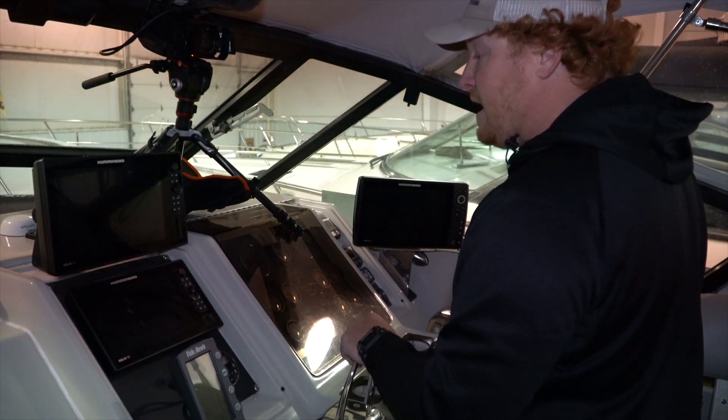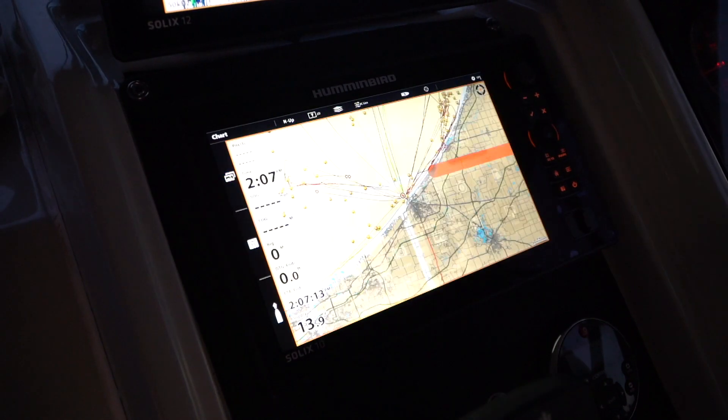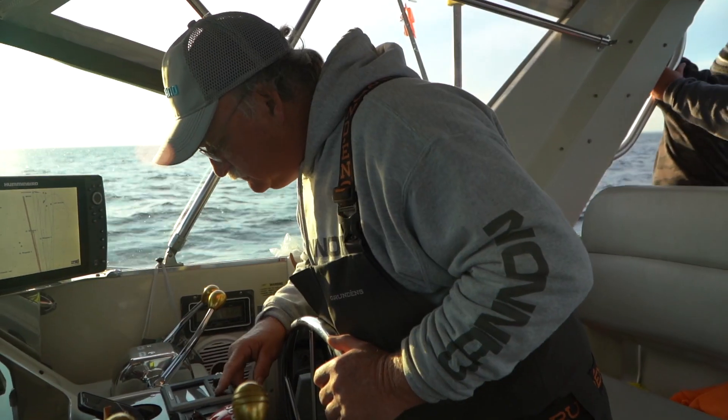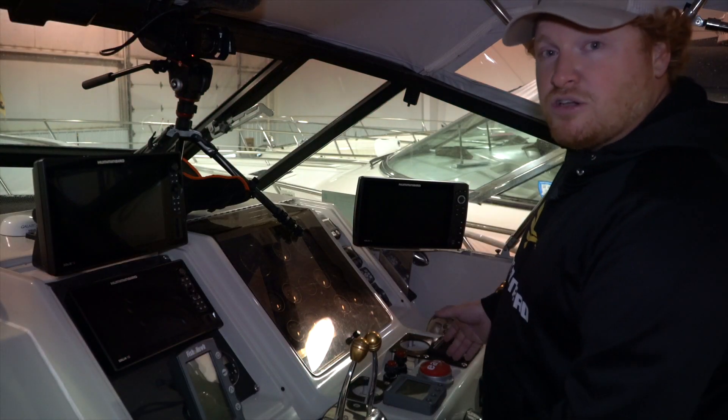This is our designated GPS. It's where we keep our waypoints, our tracks, and other vital information such as our heading and our speed over ground. We keep our heading with the autopilot. This autopilot is by far the best autopilot that we have ever used — I cannot begin to brag about this autopilot enough.